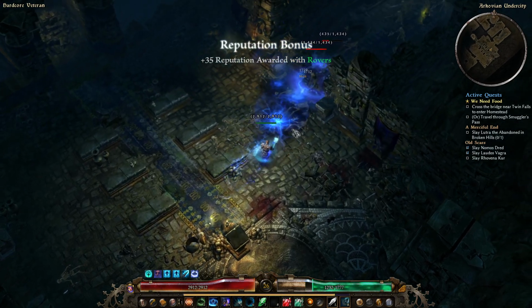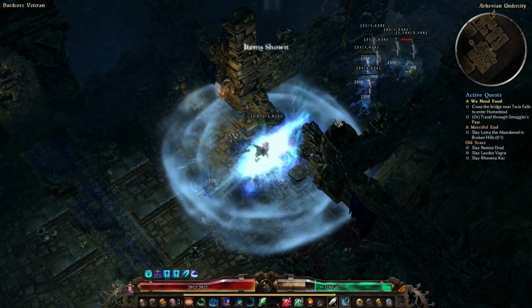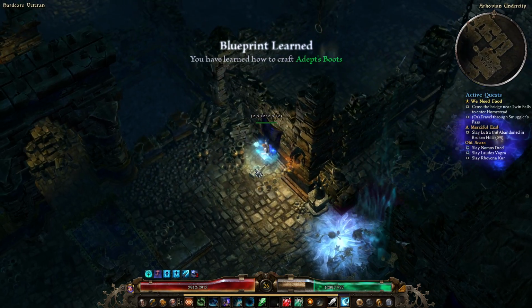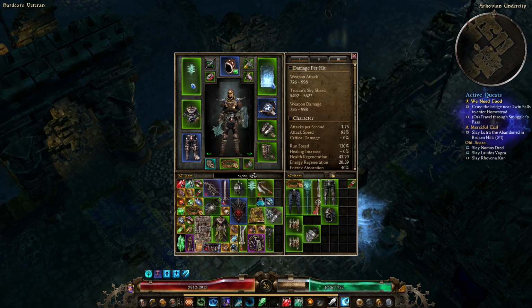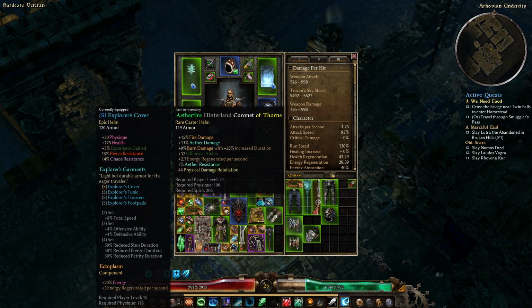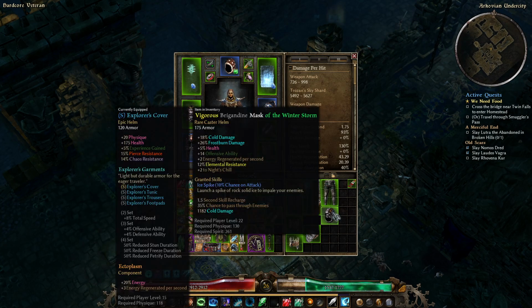They're actually not awful, because when you craft them you get one random affix on them as well. I believe it's limited to one. So it could be alright. This is definitely an upgrade in terms of armor. In terms of stats in general, this is an upgrade.